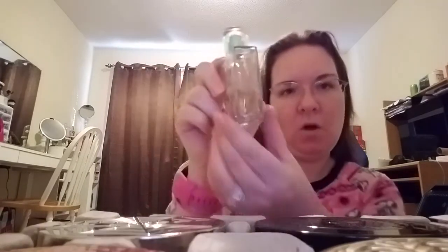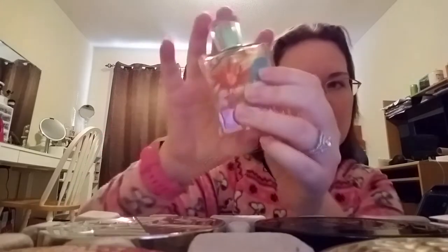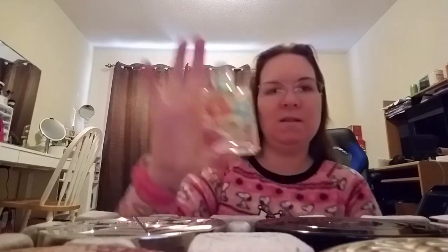This is another fragrance I bought through Kohl's a long time ago — this is the one I wear on the first day of spring. This is Flirt Flowerific. I love this one and I'm almost done with it, which makes me sad. It smells amazing and it stays with you for a long time. If you guys can still find this, pick it up — you can find it on eBay if you can't find it in stores.